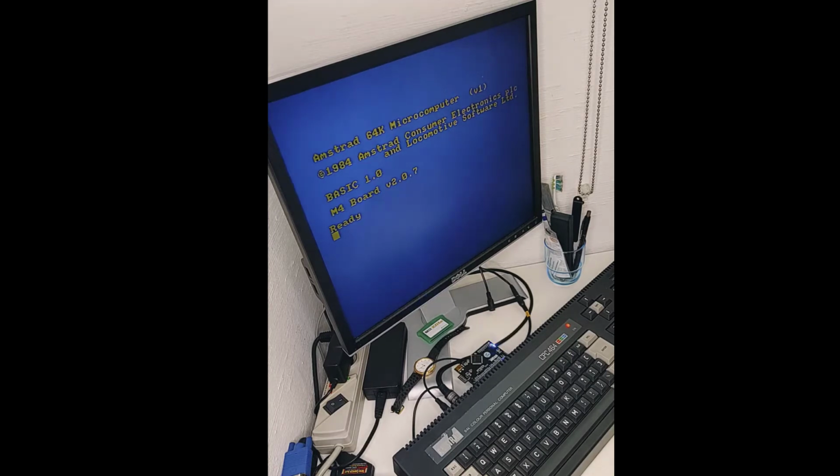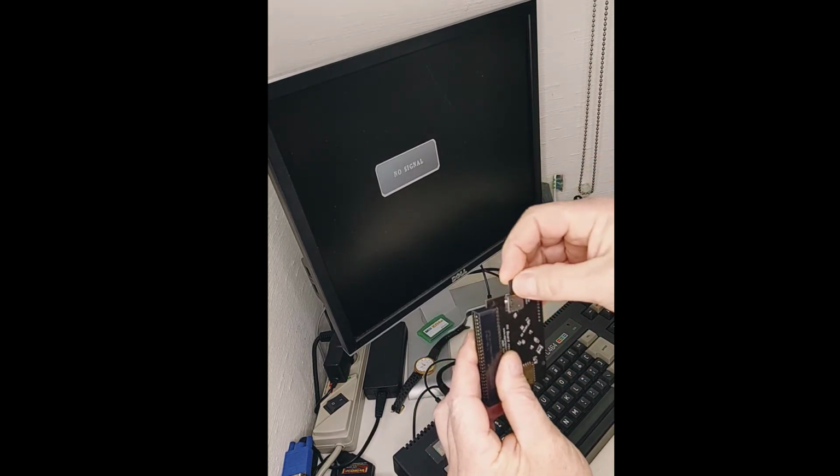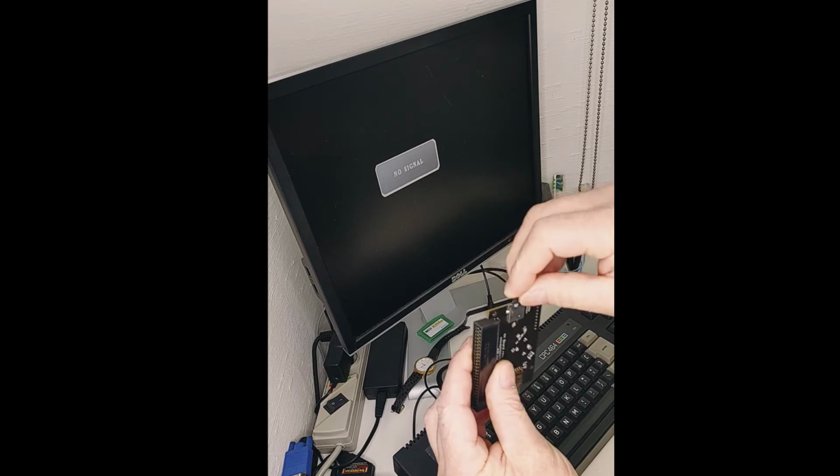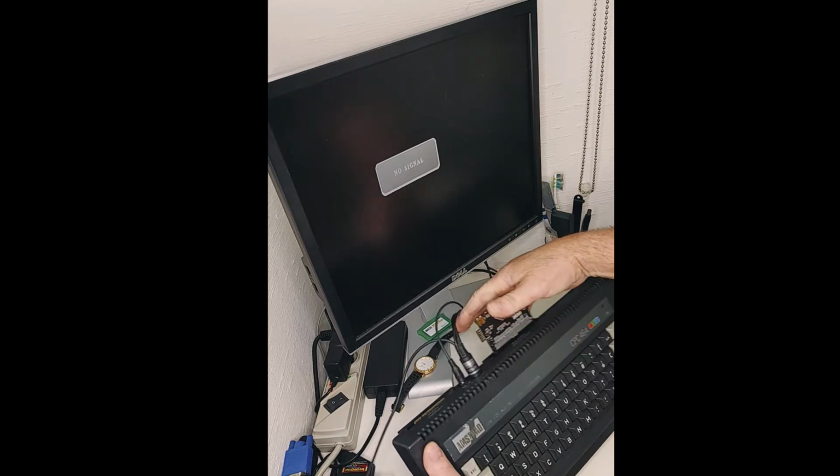What I'm going to do now is just turn it off and disconnect the M4 board. I'm going to insert the SD card like so. Hopefully that's the right way. Let's try this way. There. Okay, so it's sitting tight now, and let's plug it back in to the CPC. And that's done. Now we can turn it on.